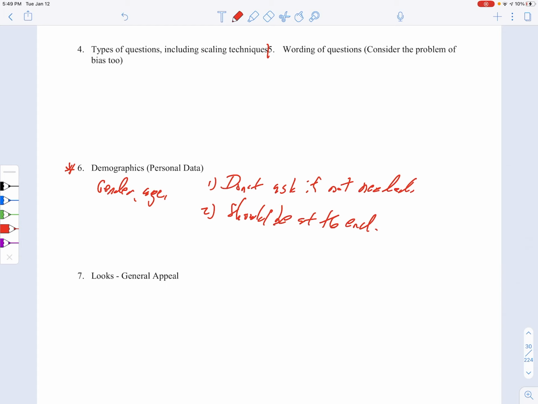So if you are talking to somebody and they need to be at least 16 years old, and you come up to a group of teenagers, then the first thing you probably want to ask them then is, you say, hi, my name is Doug, and I'm a student at blah, blah, blah, and we're doing this particular survey for this reason, blah, blah, blah, and all that kind of stuff.